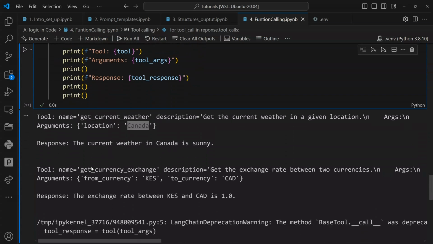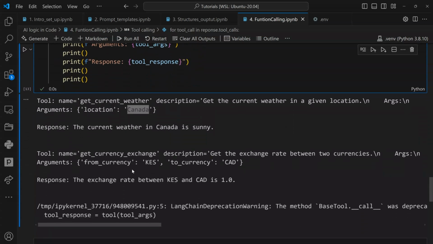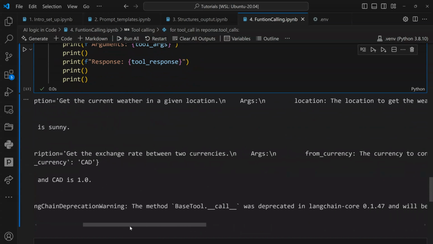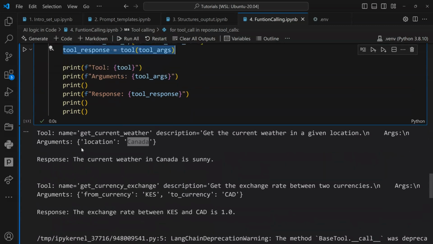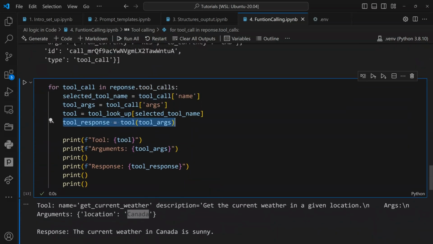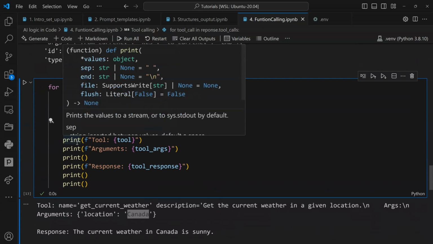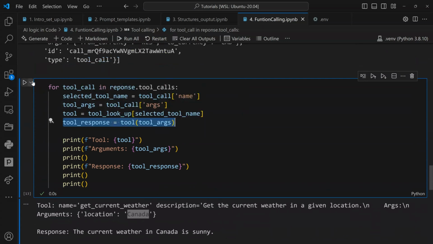And then you do the same for the second tool, and then you execute that. I'd say something here was deprecated, but don't worry about that. It's really cool, and that's literally it. There's nothing much more to it. This literally covers the entire journey of function calling and tool calling. You just tell the LLM, this is what I want, this is the function I have, and given this, can you tell me the best tool to use to get the right output?